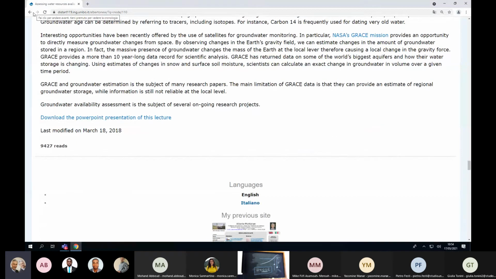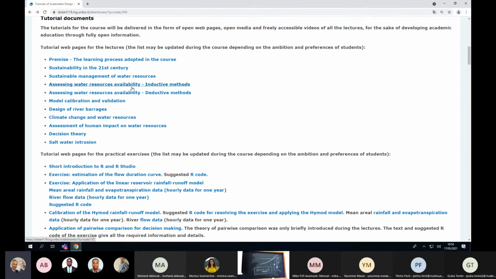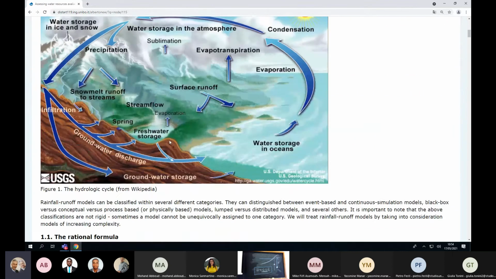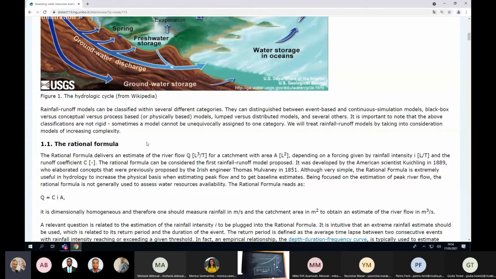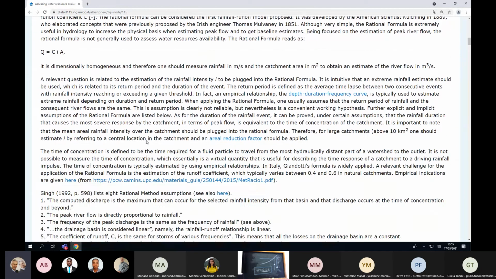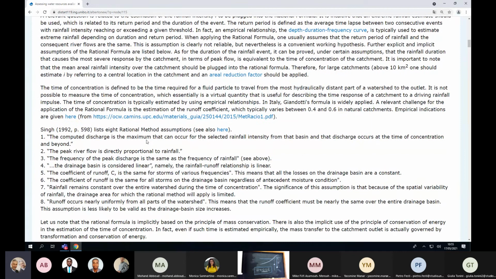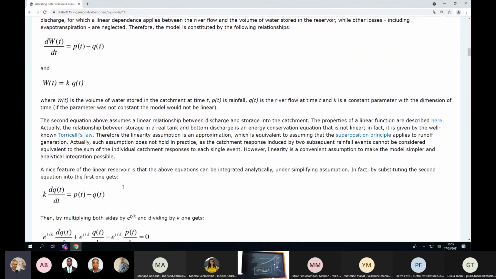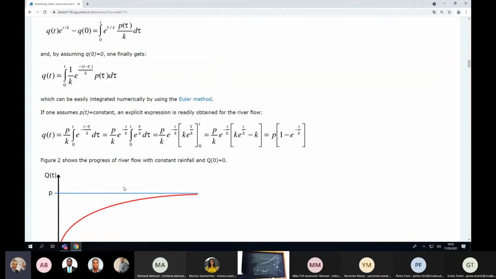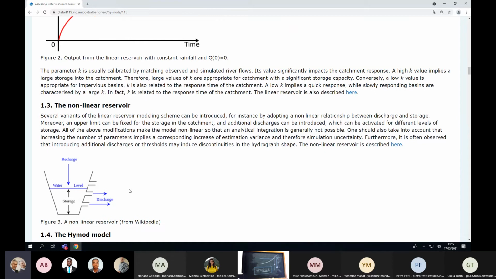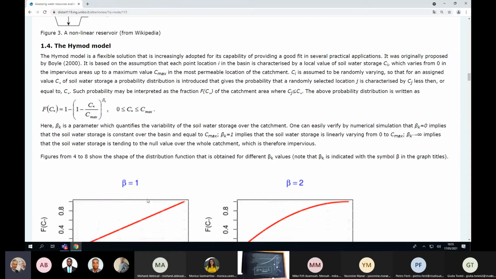There are two important questions that I frequently ask, which are rainfall runoff models, so linear reservoir and IMOD, and also the rational formula. This is a typical question. What is the rational formula? You should be able to explain it, and also the assumptions, and try to remember at least the most important one. And the linear reservoir with the mathematical development, the IMOD model with the mathematical development. Okay, these are questions that often come up. IMOD is here.